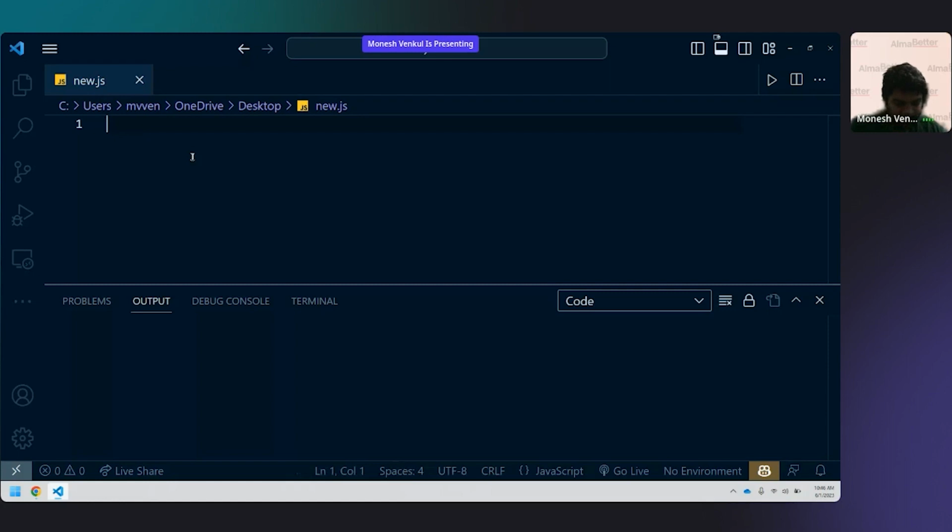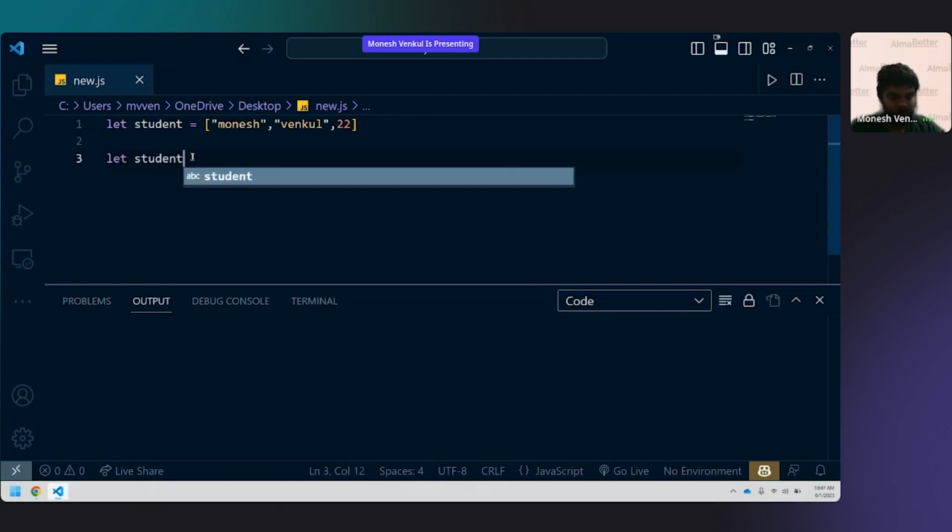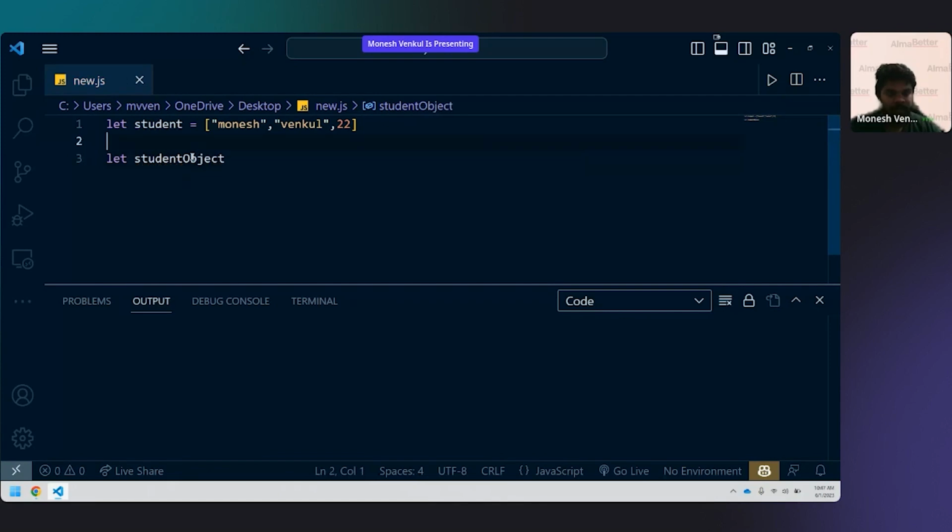Let's say I'll present the same data in different formats. You tell me which one is good. Let's name it student array, because this is an array.